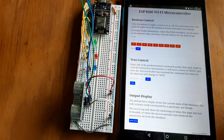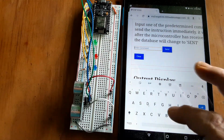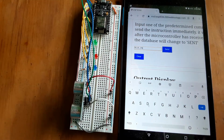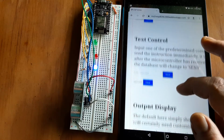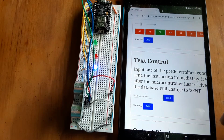And I also put in some text controls for the LEDs. I wasn't thinking about the tablet when I set them up, and they're in all caps, which is a whole lot easier on a keyboard. But you can type in like BLUE_ON, send that command, and in just a second we'll see that come on. And whenever that came on, if I hit update display, the text command went ahead and adjusted the button there as well.